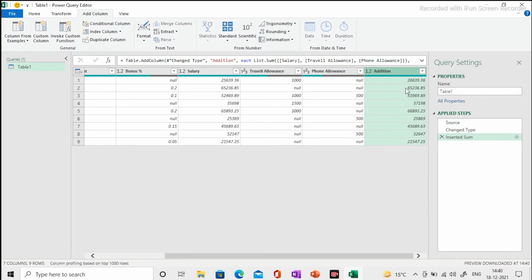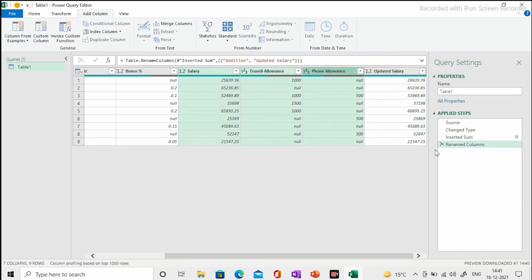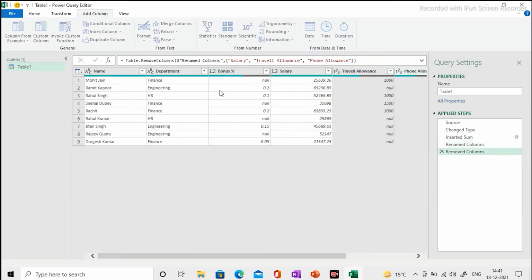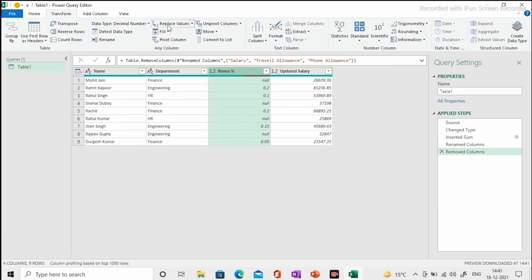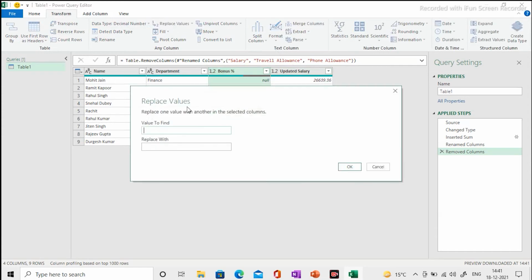Now let me rename this so that we can move further. Let me update it to salary. Now I don't need this, so I can delete it. Now we are left with two columns only, right? In this scenario, I can simply update this null to 0.